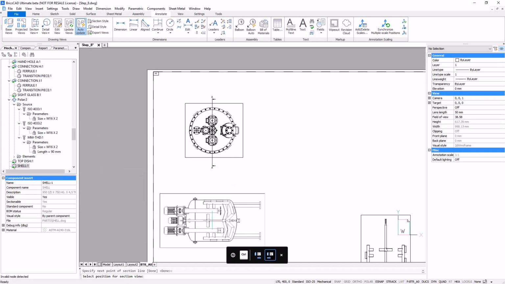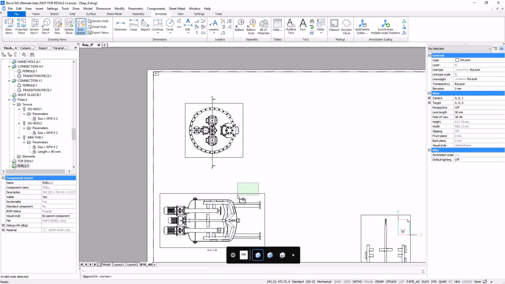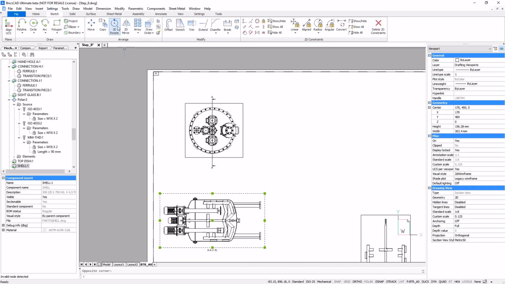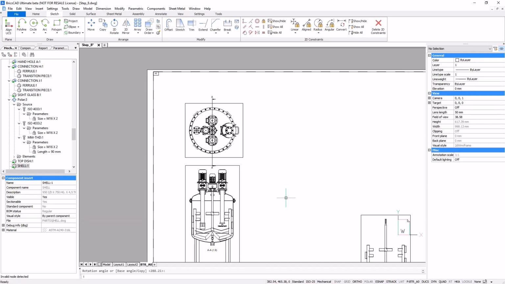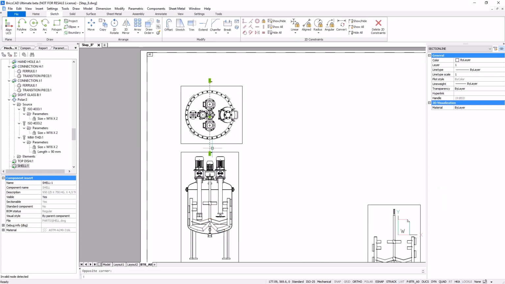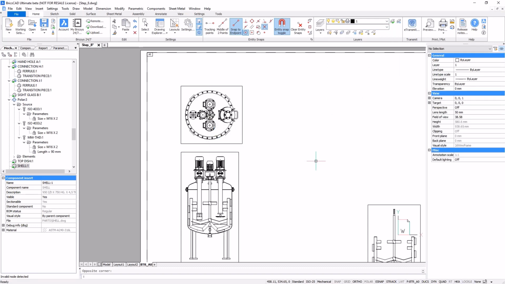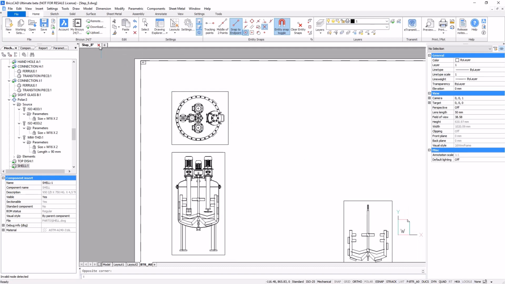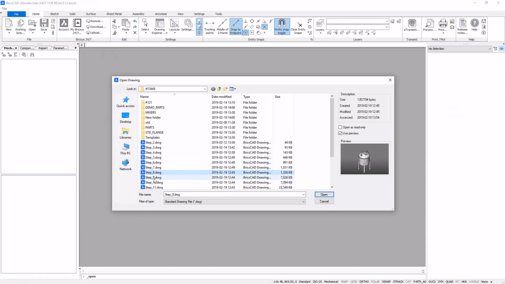Right, I can just delink it so that I can place it anywhere in the view. And now I'll just rotate it so that it's in the correct orientation, not upside down. So I can use my 2D commands to rotate it, and I can very clearly see the internal components as well. I'll just hide this layer since I don't want it. Right, so I have my top view, and I have the section view wherein I can see the internal components as well. So this way we can create a whole bunch of views for a pressure vessel.